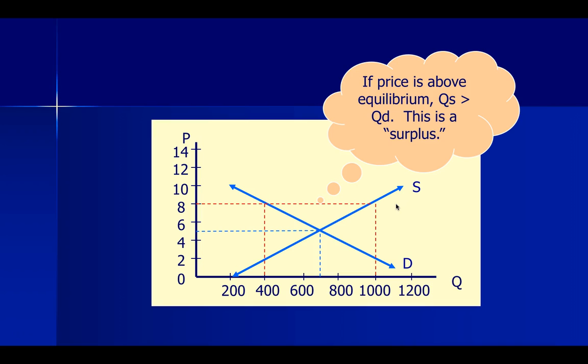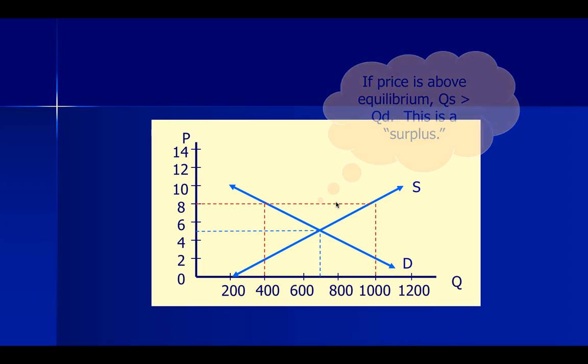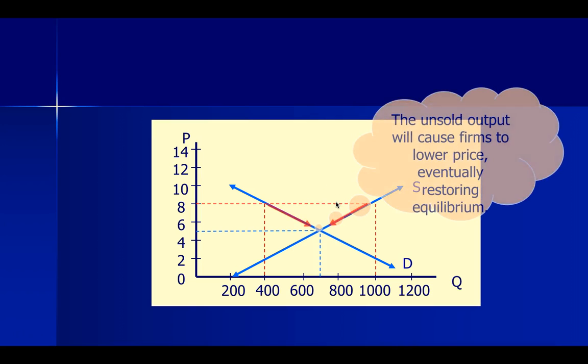If you were a seller, at the end of the day, you'd have output left over because you've offered for sale more than consumers are willing to purchase. What would you do? You would lower your price. And as price in this market falls, two things happen. On one side, consumers increase their quantity demanded. We move down along the demand curve. And as price in this market falls, producers decrease quantity supplied. They offer less and less for sale.